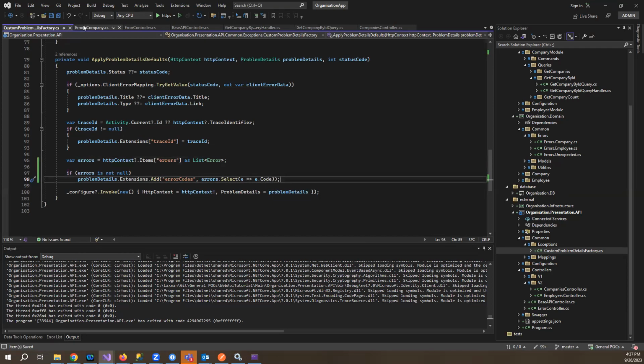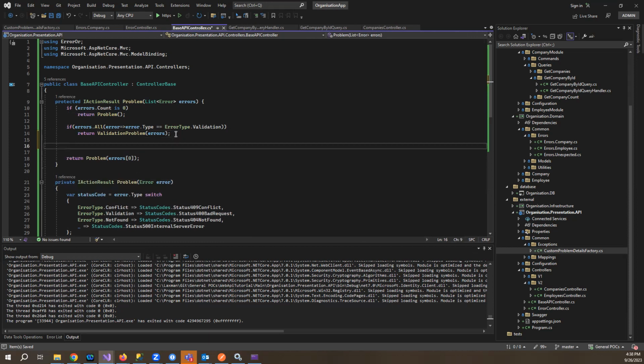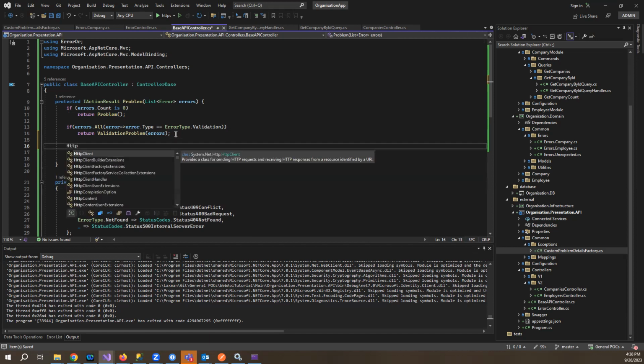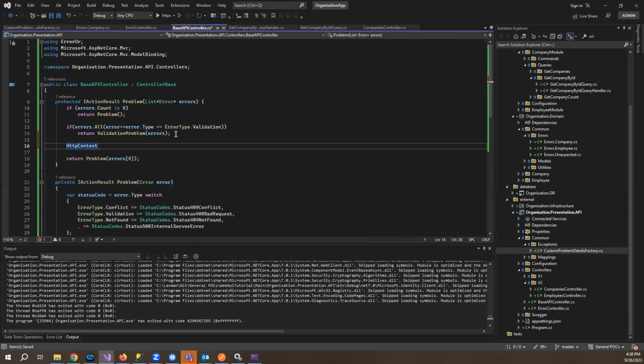Okay, and now the way we can push those error codes is in the base API controller. Before returning the problems, we'll just say HTTP context dot items, and we'll add the items and call it errors.